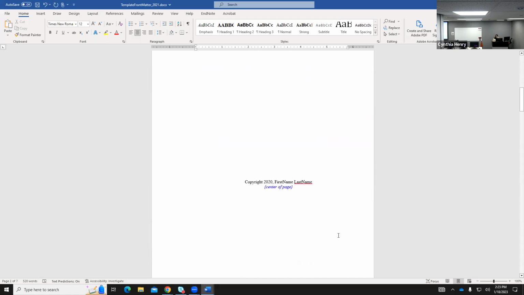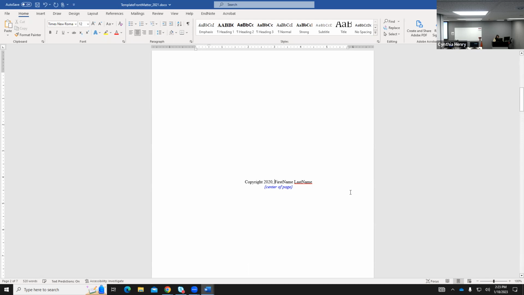Oh, here's the copyright page that we were kind of looking at from the checklist. And so you see that it has the word copyright instead of the symbol. I would just go ahead and leave that there so you don't have to worry about getting the correct, current symbol.